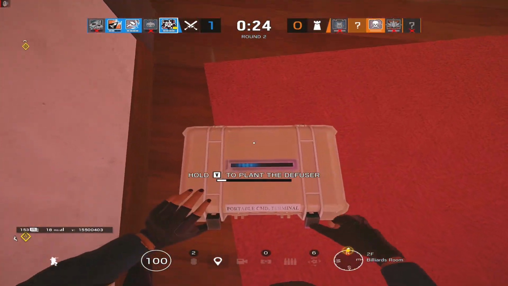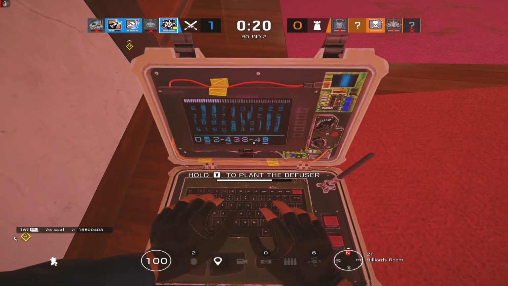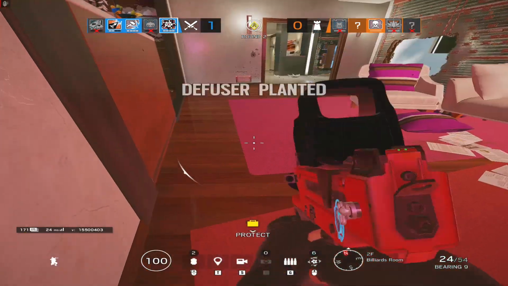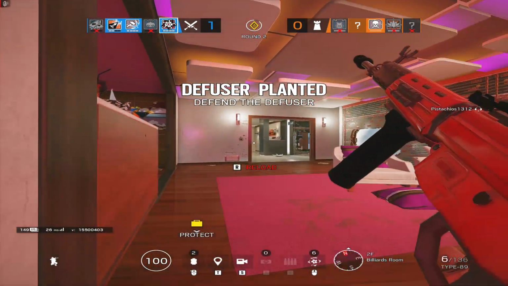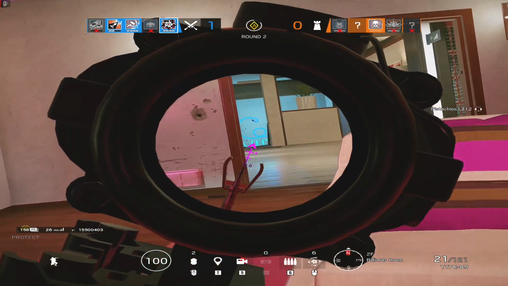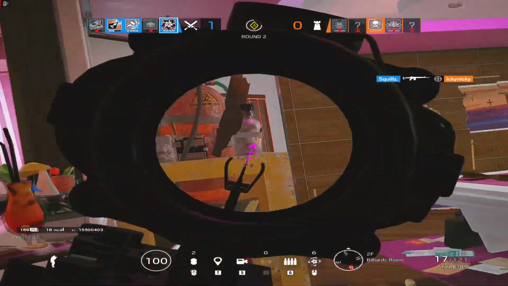If you peek somebody and you can only see a sliver of their head before you die, what angle was that guy holding? How was he positioning himself? And think about that in your own games. If you're holding an angle, hold the angle that exposes the least part of your body while giving yourself a really good chance to kill the other person.